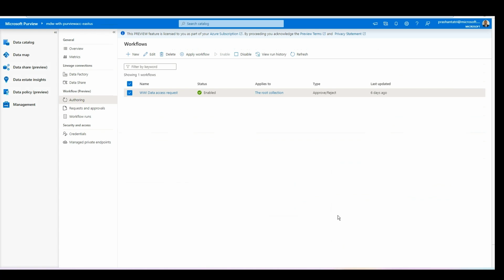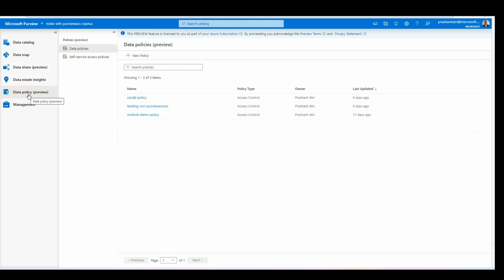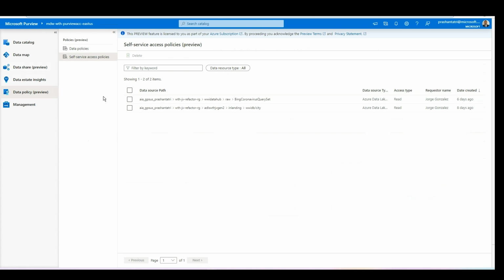Once the data access request is approved, the self-service access policy gets generated automatically. Let's look at the data policy section. If you go to self-service access policy, these are the policies that were automatically generated based on the access approval, so you don't need to create them manually.